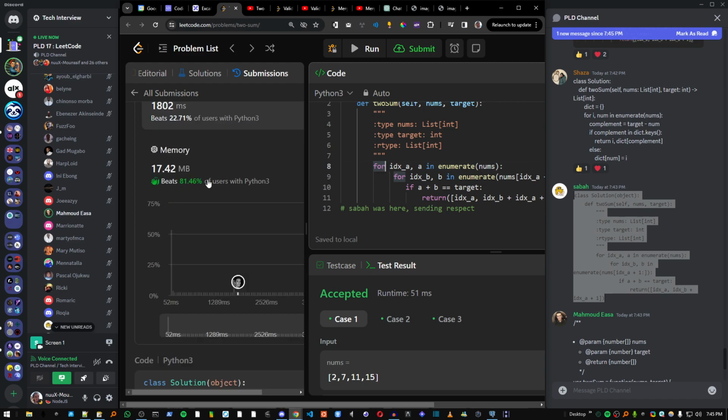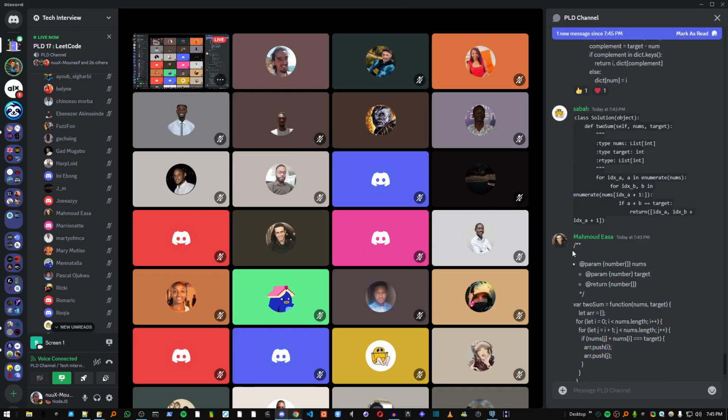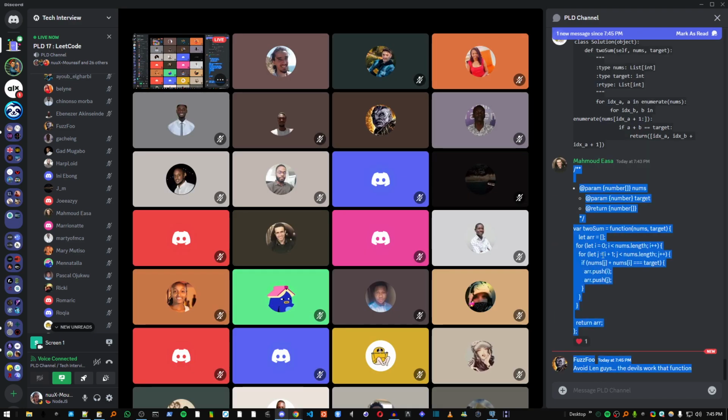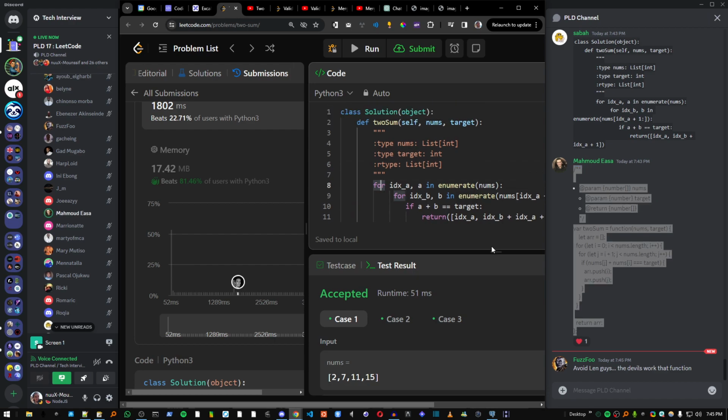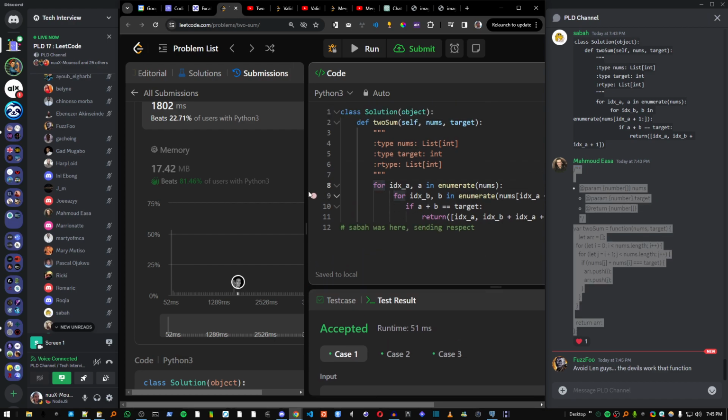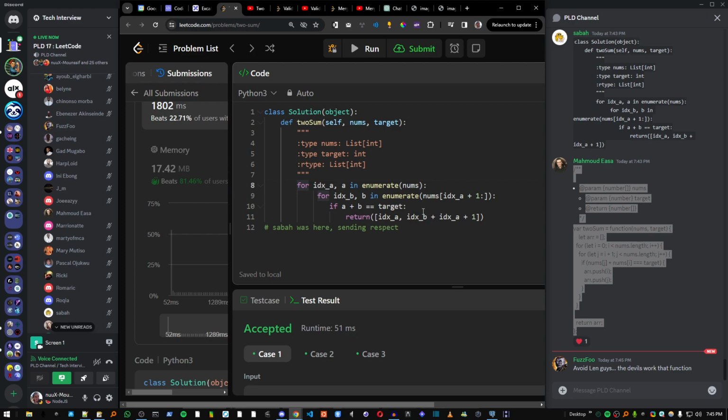Enumerate, I think, uses enumerate. Okay, but at the end of the day, we are using the same loop. It's a for loop. What's inside enumerate that makes it less time consuming?